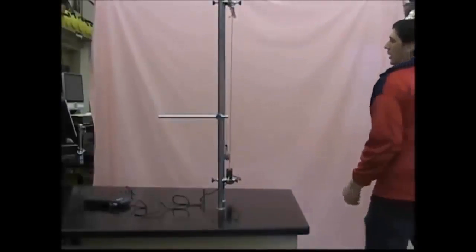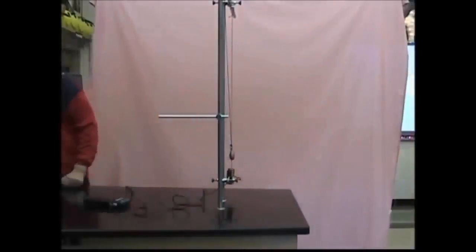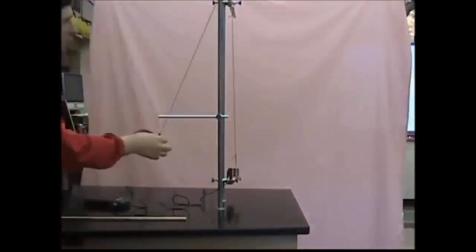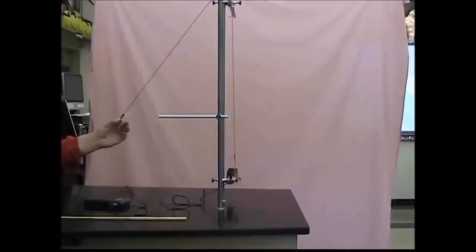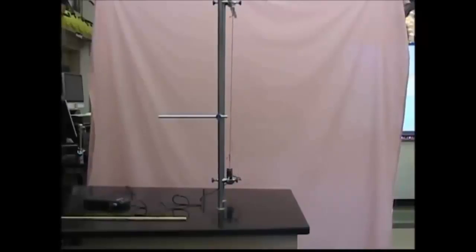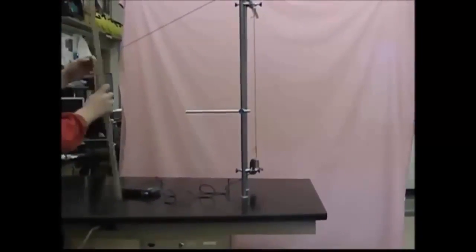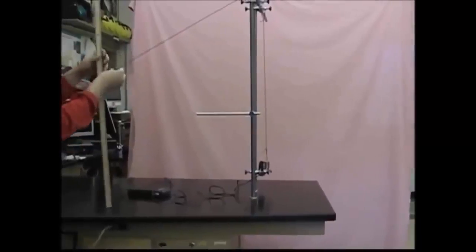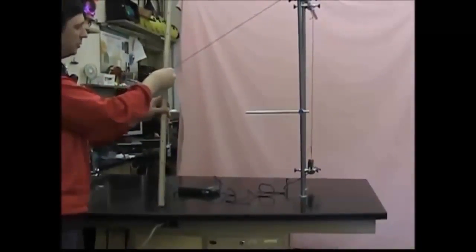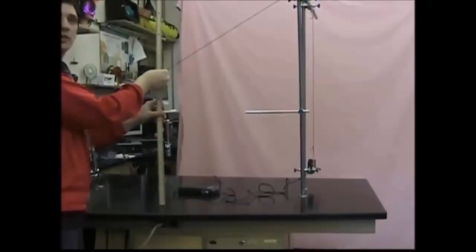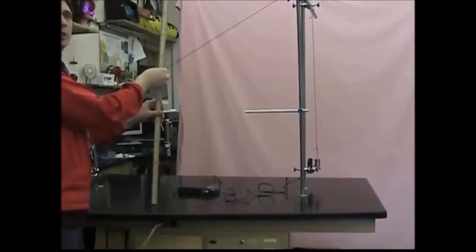The next thing that you need to do is you need to pick a start height for your pendulum. You're going to want to record this value. The numerical value isn't so important as long as you stay consistent. You don't want to release the pendulum from too high to where it's falling and the string comes loose before it starts swinging. You don't want to go too low either. So somewhere a nice middle angle is good. You're going to make your measurements relative to the table length. So pick a nice round number. So I picked here, and you know what? I think I'm going to put that here because it puts it right at 60 centimeters. And for every trial for the cut short, this is where you want to release from. So once you pick this, you want to stick with this.